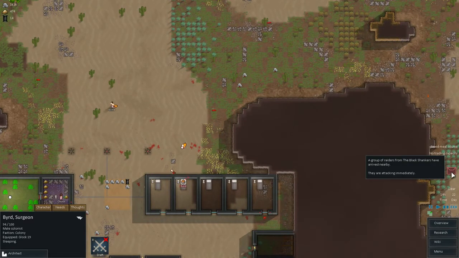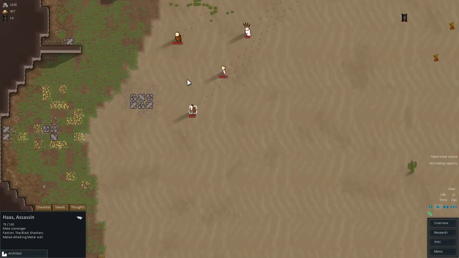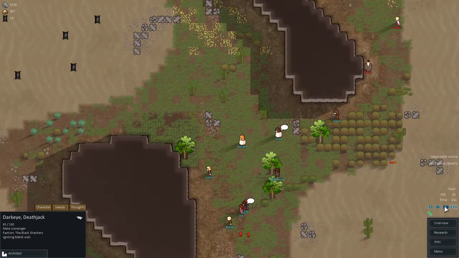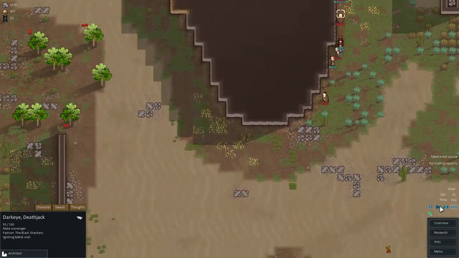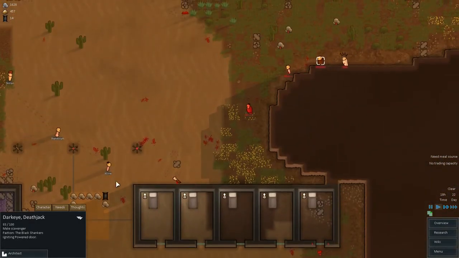And red is bad. And, like I said, red is bad. Don't think they've got any weapons though. Hopefully they fight each other. That'd be kind of funny. Nope. Looks like we've got some coming down. Problem is, I'm going to start shooting them. Well, I don't want to be shooting them.